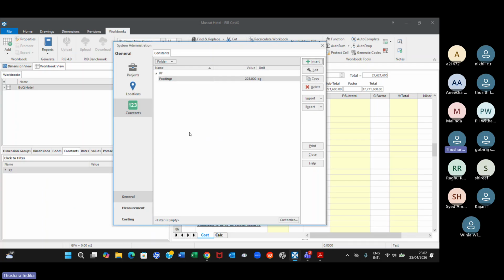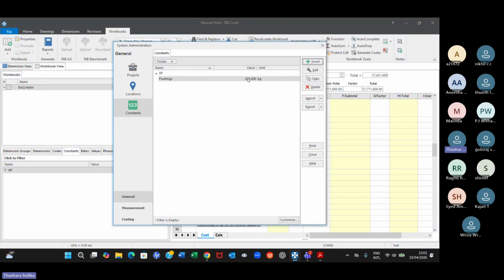You see what happened. So I have created a ratio for footings. My folder is reinforcement. Right. So for footings, I use 225 kilograms per cubic meter.